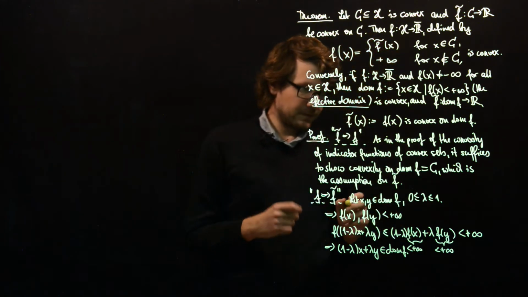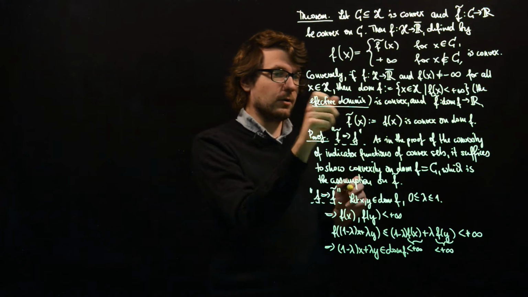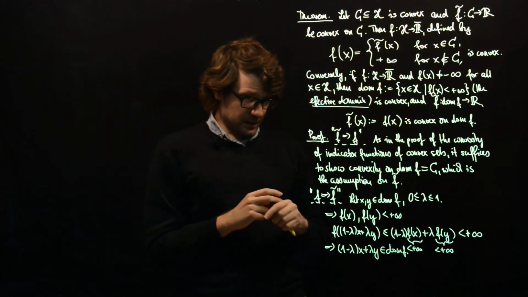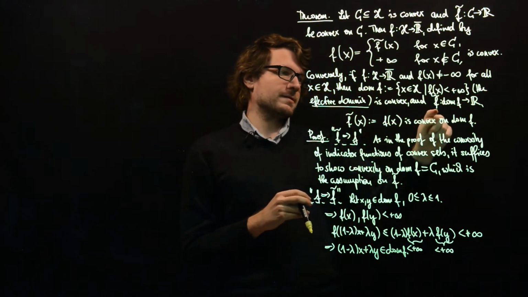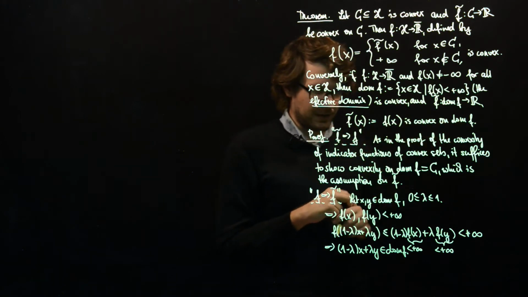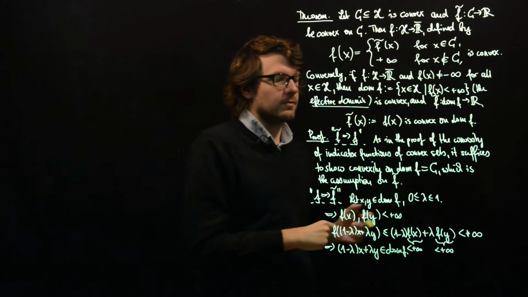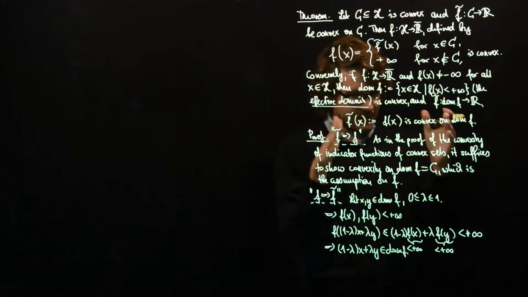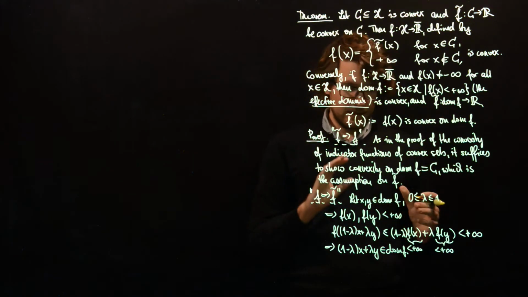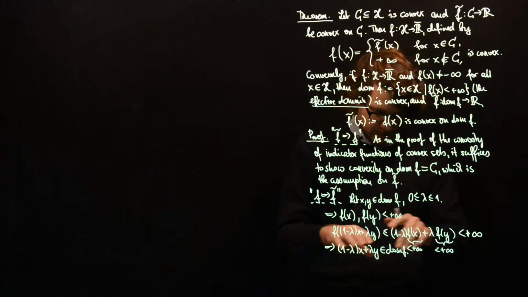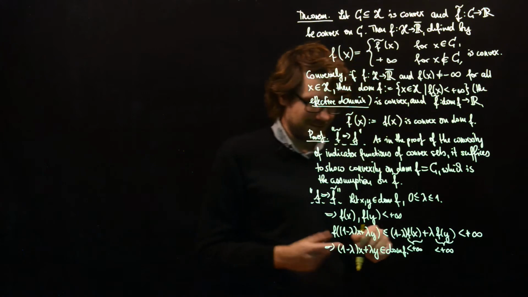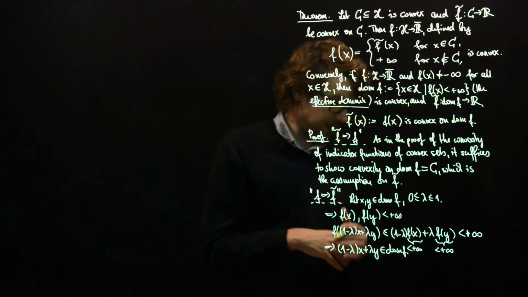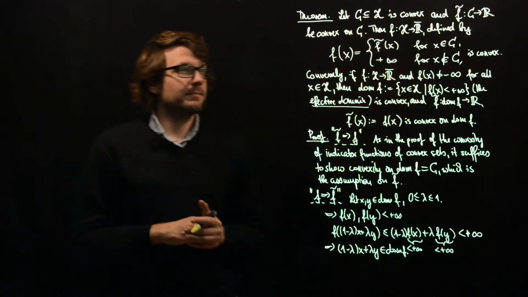And now convexity on the whole space is a stronger property than just convexity restricted to a subset. So what we have to show here is that this restricted function is convex on dom f, which is automatic from convexity on the whole space. So the only thing we have actually shown here is that the domain of f, the set of all points where f is less than plus infinity, is convex. I just conclude the proof here.